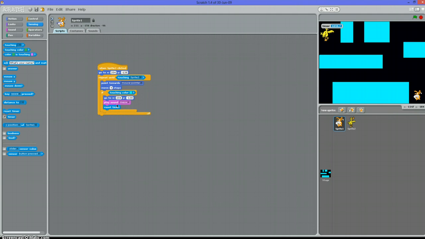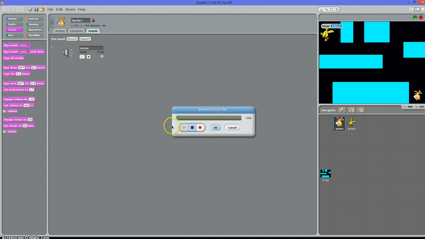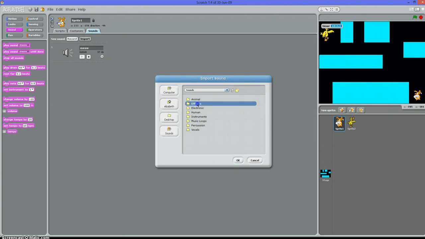Alright, and when he gets to the duck, we want to have it make a happy noise. So we're going to go to sound, play. That's the meow. I'm going to play a different one. You can either record your own sound here or you can import one. Let's import one.